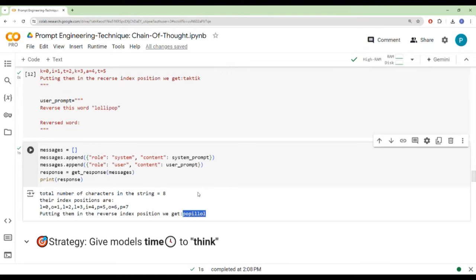then we should just do this hit and trial, try with zero shot and try to enable your chain of thought in zero shot. And if that is also not possible, then you can try to enable chain of thought through few shot prompting. So it's kind of an iterative process. So you have to try multiple iterations, multiple options, and see which one is giving you the right result.